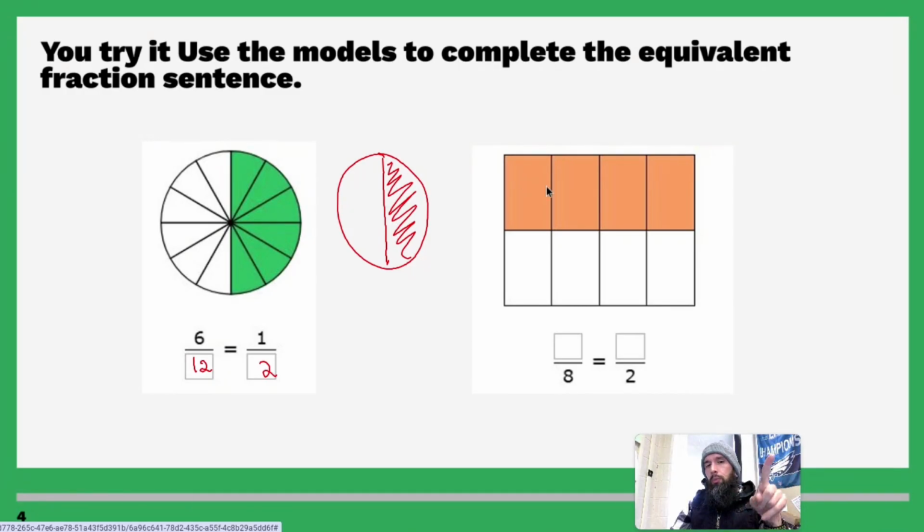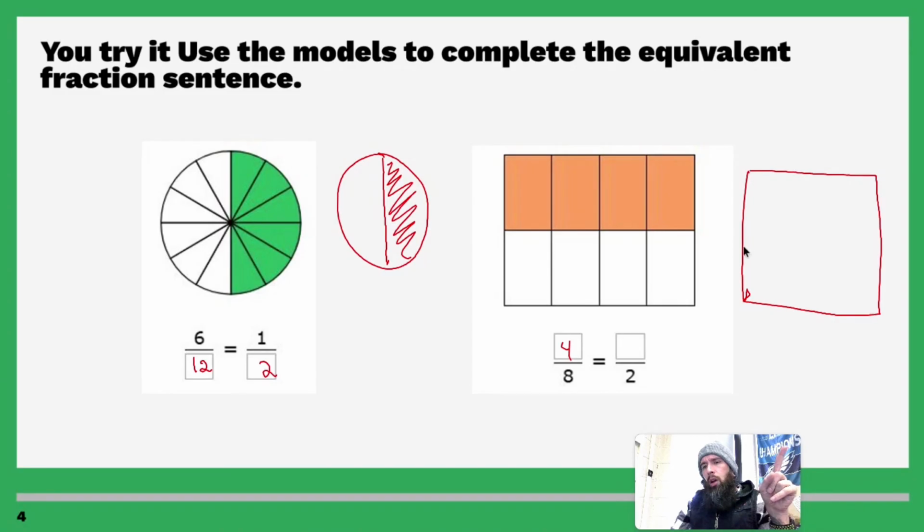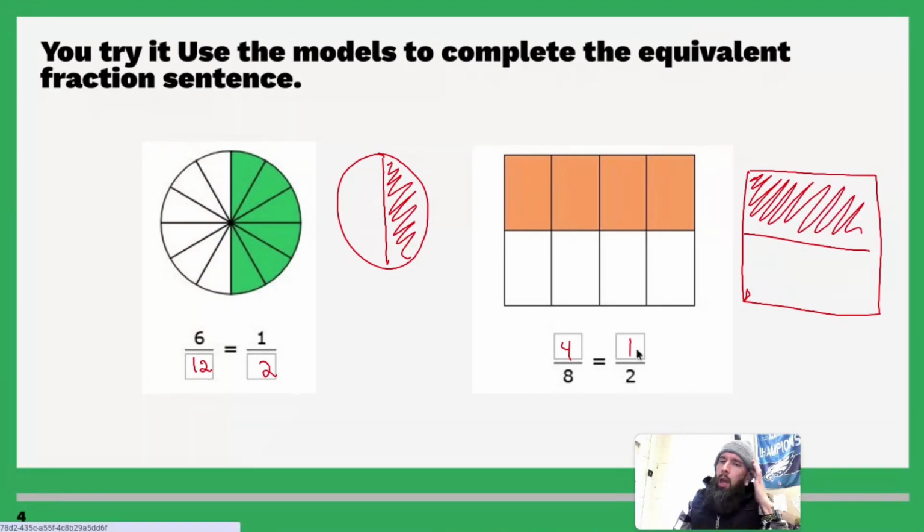Now, this is my cake again. I'm cutting it into 8 parts, and I'm going to eat 4 of those slices. But now someone says no, you take that cake and you cut it into only 2 parts, but shade the same exact space. All right, well, I'll shade it right here. And I only care about 1 out of 2 of those slices. So 4 out of 8 and 1 out of 2 are the same exact thing.